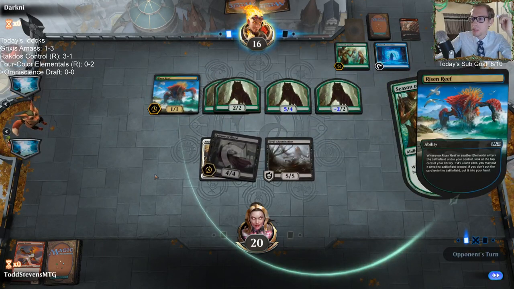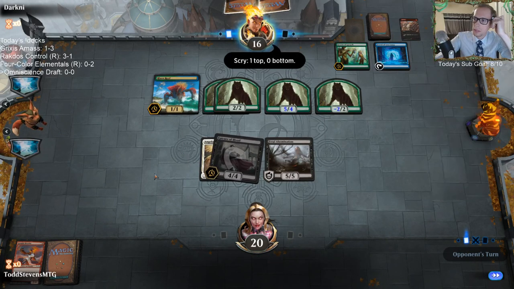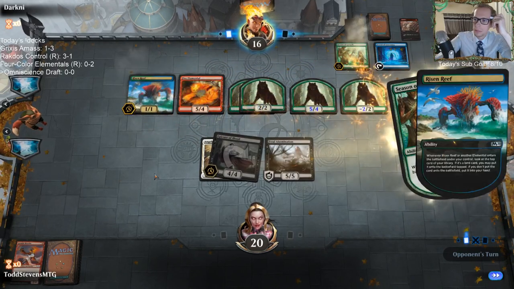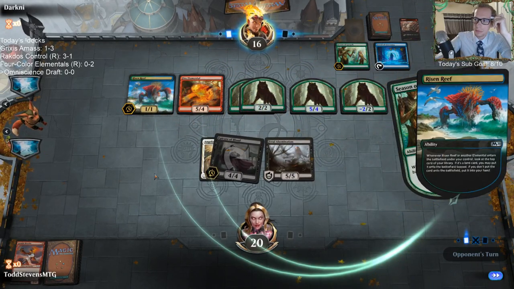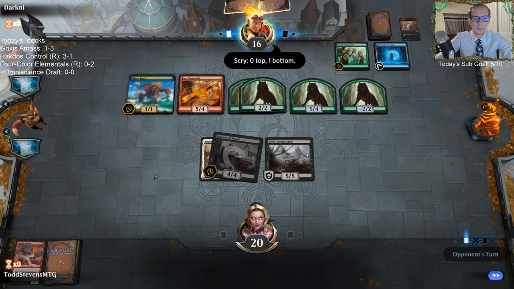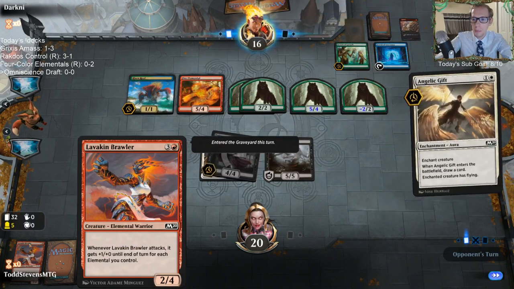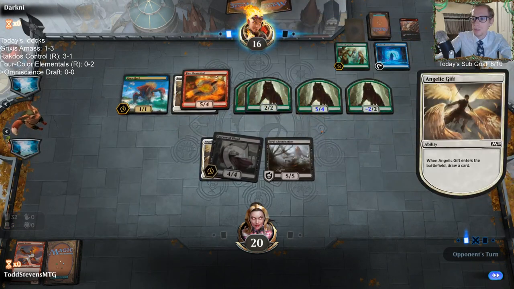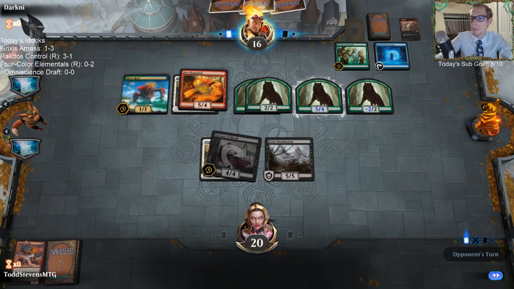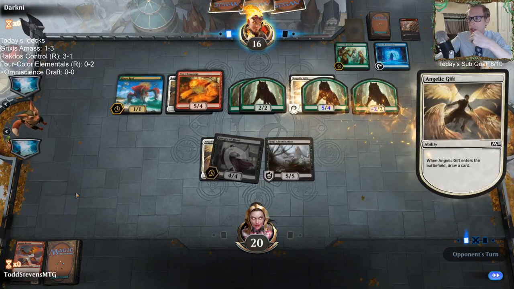I didn't want to play Brawler because of Risen Reef. I mean, I have multiple Risen Reefs. If we find one of those, it's a lot better. It's not like I don't need the 2/4 to block a 2/2. I don't regret keeping this card in my hand whatsoever. I think it's definitely the correct play to keep that in hand.